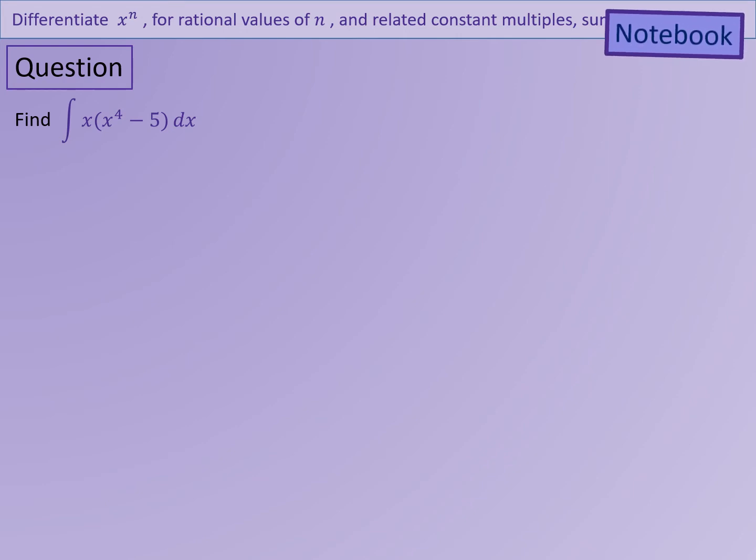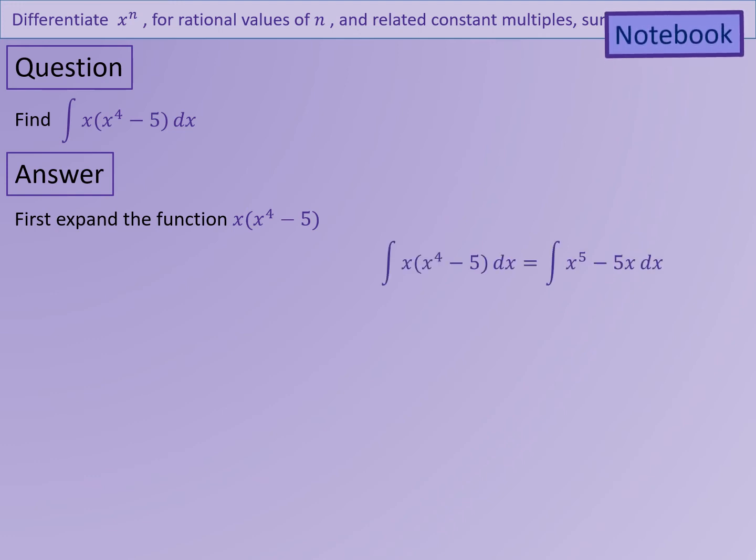Now, the reason why we have chosen this one to use as our first example is because we find that some students think that they can integrate this expression by integrating the x and then integrating the bracket and then multiplying the two together, and that simply does not work. So what we have to do in this case is, first of all, we need to multiply out the bracket. So our first job is to do that little expansion to give us the integral of x^5 minus 5x with respect to x. And at that point, I can now use those skills that we've seen for the first few slides to get our final answer.